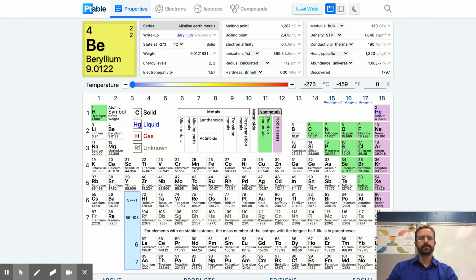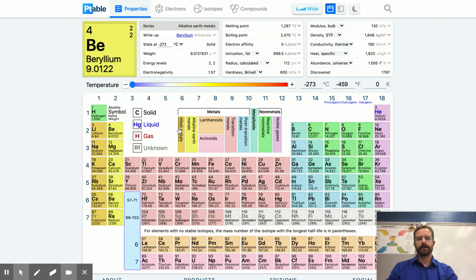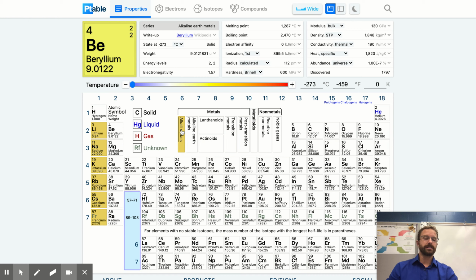And then we've got our nonmetals that are over here on the right side of the periodic table. We've got our alkali metals. That is the first column. That's all of our really reactive metals. How many valence electrons do they have? They have one valence electron, so that makes them pretty reactive. They can lose that electron pretty easily, so they react pretty readily. You have your alkaline earth metals. They have two valence electrons, so they are also pretty reactive, but not quite as reactive because they have to lose two electrons, so it's a little bit harder for them to react.